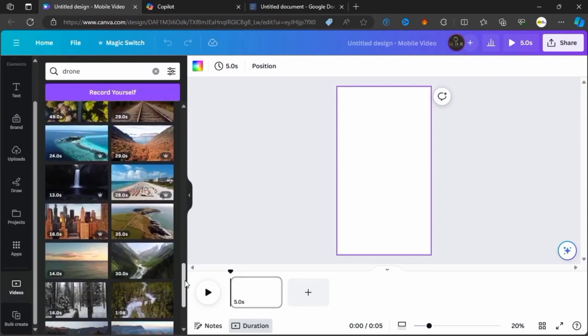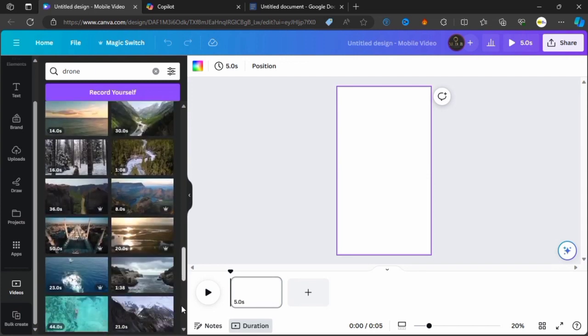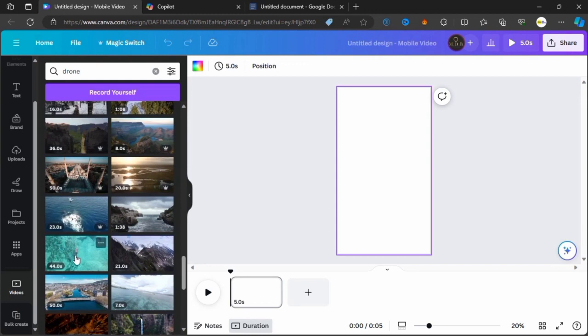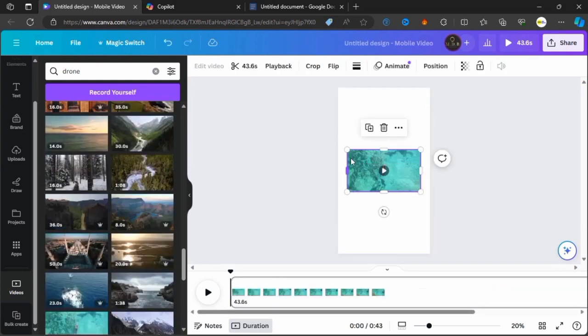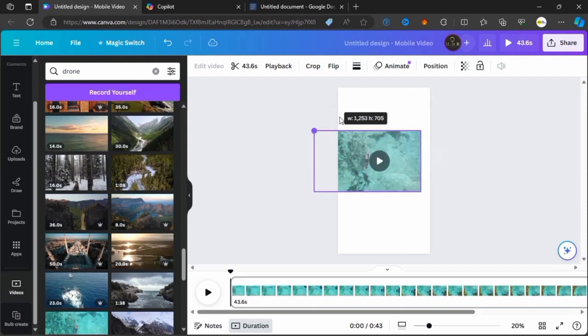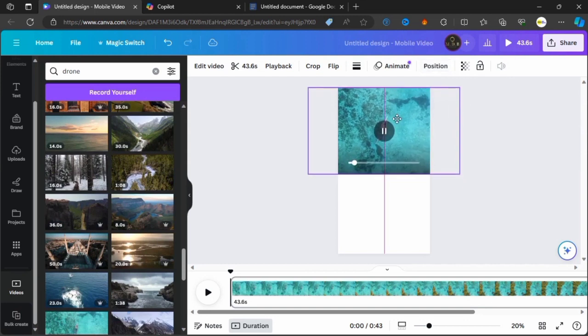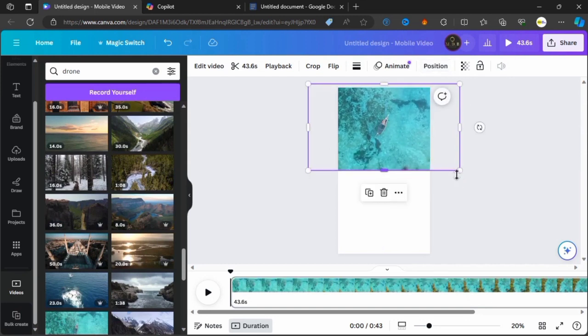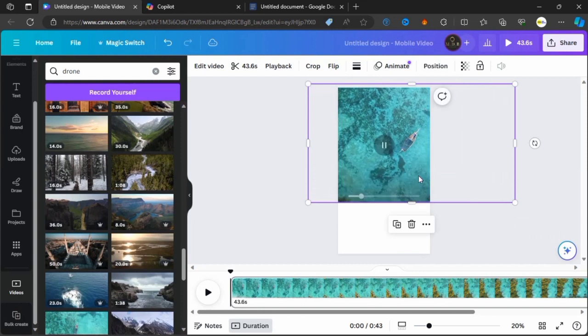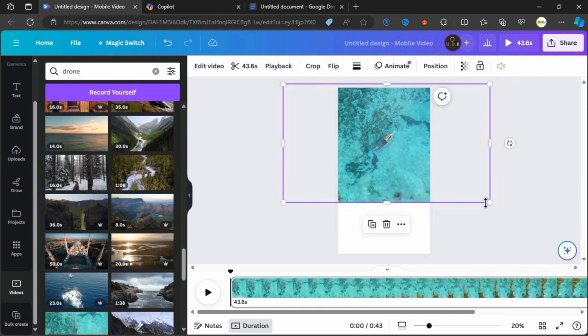So you just go ahead and look for a nice footage that you can use for your videos. For example, I'm going to pick this one, then I'm going to adjust it so that it can fit the frame. You adjust your video, make it centered very well, then let it fit the frame of our video.